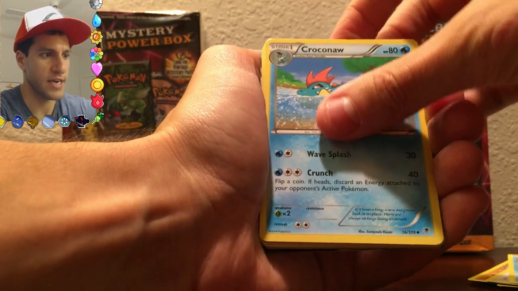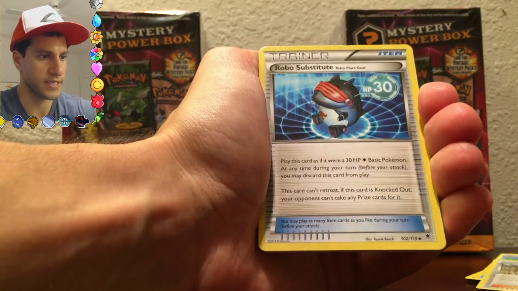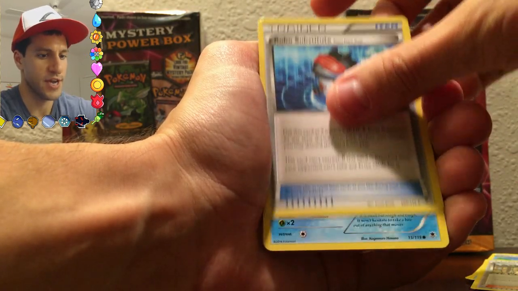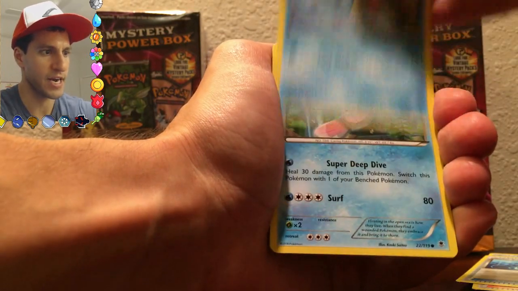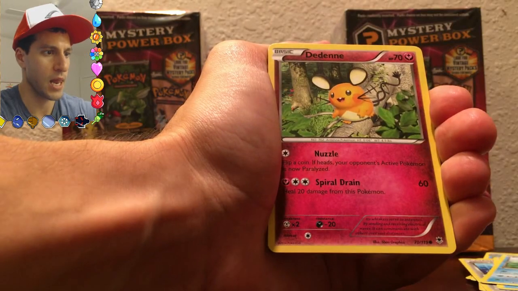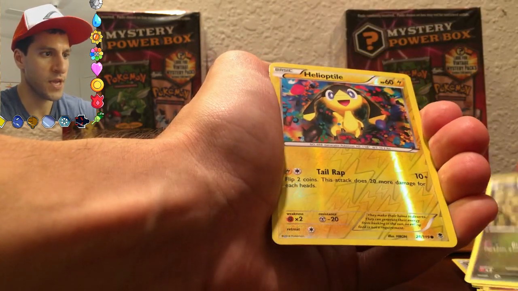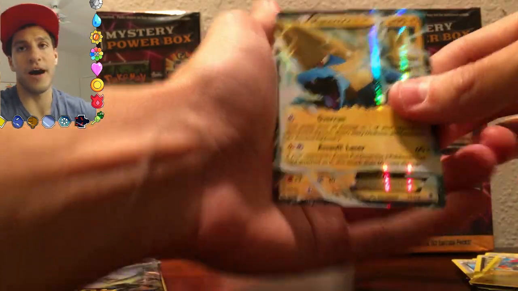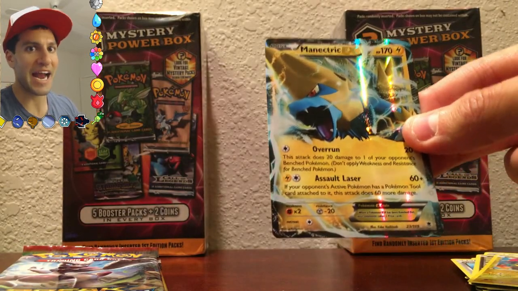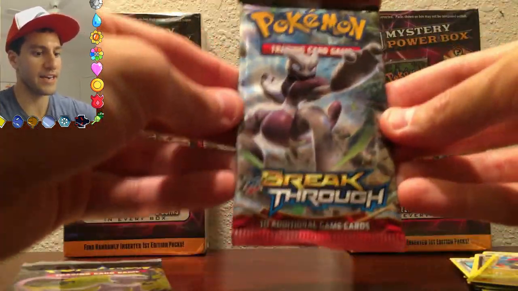A Croconaw. Let's put that over here. A Tierno. Hey, whoa, what is this one? A Robo Substitute. Hello, we got the new teacher. It is me, Robo Substitute. All right, I'm getting ahead of myself. Totodile. Ampharos. A Gligar. A Deino. A Helioptile. That is a really cool looking card. And the rare. Oh my gosh, this opening can't be going any better right now. A Manectric EX. We are 2 for 2 right now.